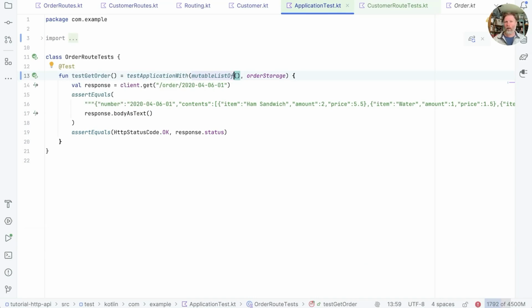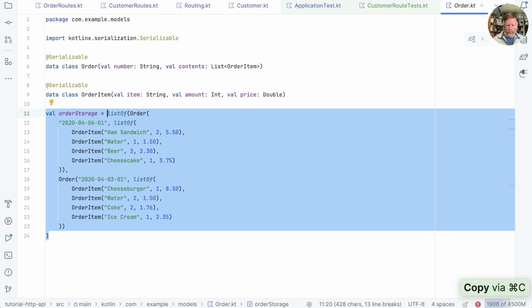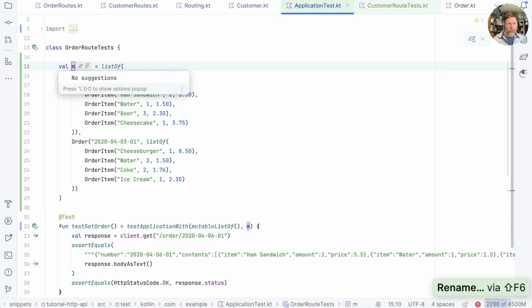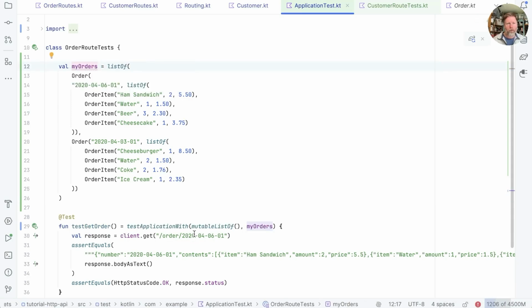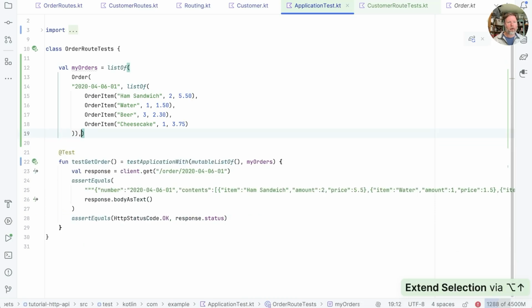Splendid. And now finally, I think we really should decouple this test from this, which is really production data. So let's go to order storage and let's copy that, and we can put that into the order route test. Rename it to remember that it's not the production one, and now we can see we're only getting the 01 one, so we can in fact take this one, I think, away.